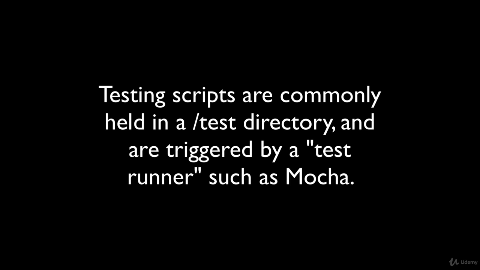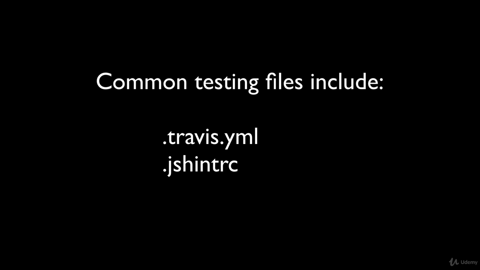Testing and task running. Testing and task running are both quite popular in the Node community. Testing scripts are commonly contained in a /test directory and are often triggered or run by a so-called test runner, such as Mocha. If the project you're reviewing has a complex testing CI or deployment CD configuration and is using a CI/CD runner such as Travis CI, you may also notice a .travis.yaml file in the root directory as well, which tells Travis CI all the configuration that the project needs for the tests to pass, as well as other related settings.